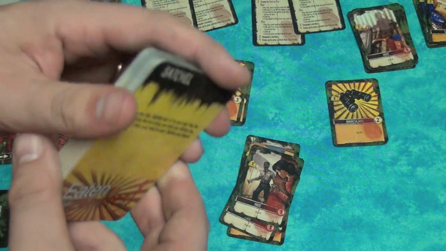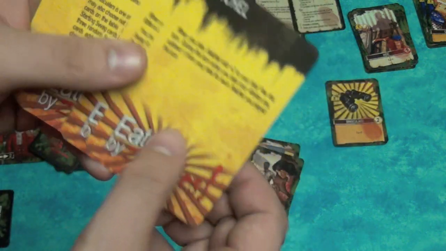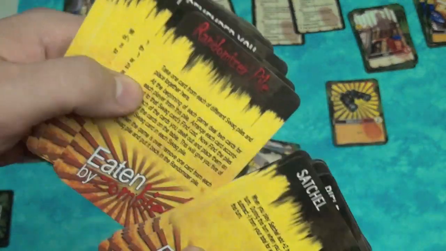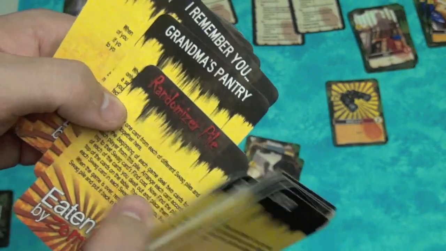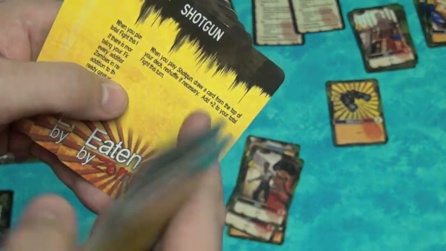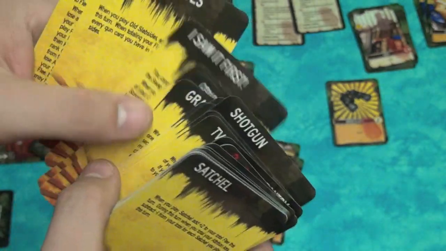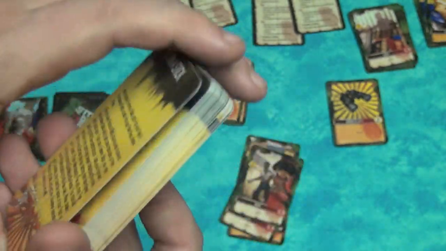One of the things I like is that these randomizer or divider cards also contain the errata about each of these cards. So if you're ever confused exactly how a card is supposed to be played, you can just look here on the card and it will tell you. I thought that was neat. That way it's not hard to find it in a rule book or anything.